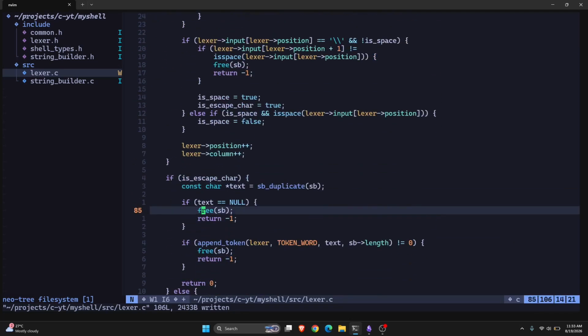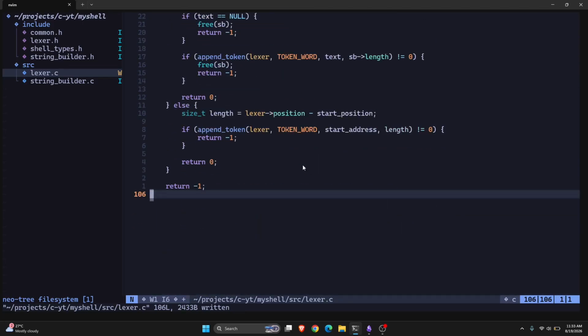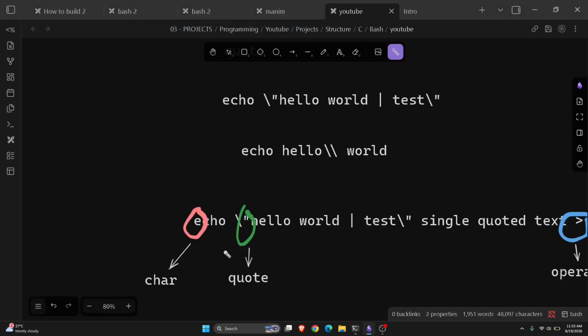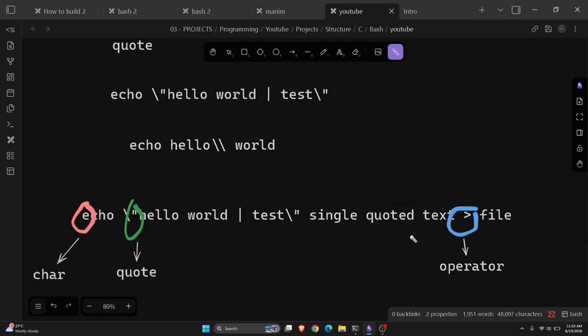After that, let's start with the other function, which is, now we have got this one covered, this one word and character, I mean, and also operator. Now we are not adding operator, we are just recognizing it.